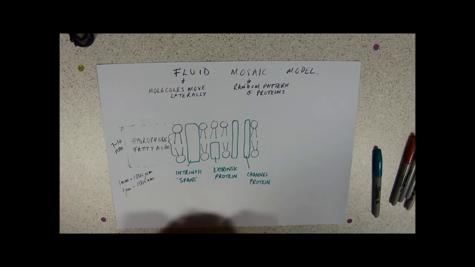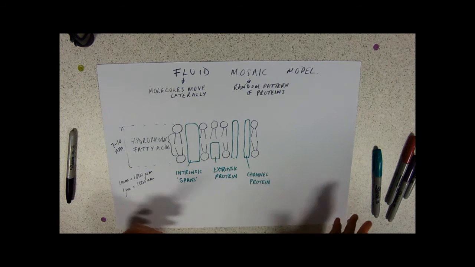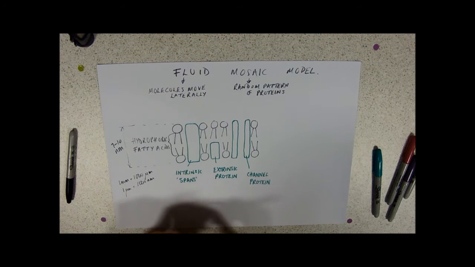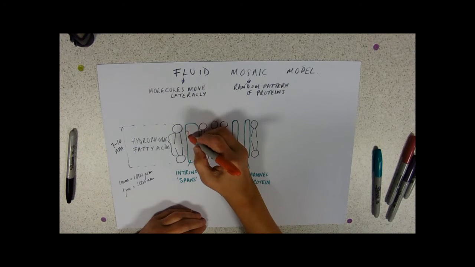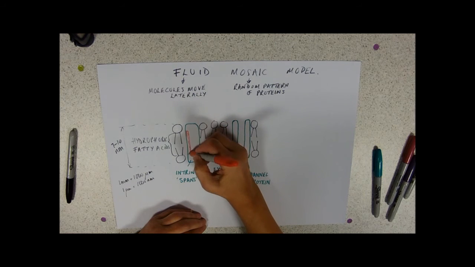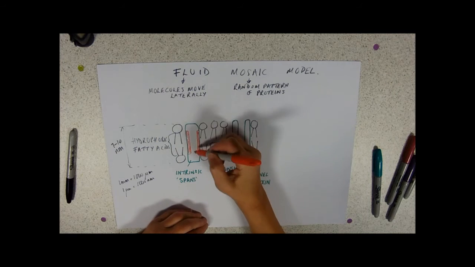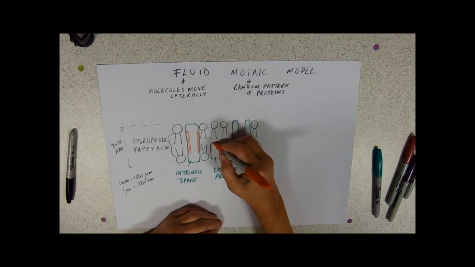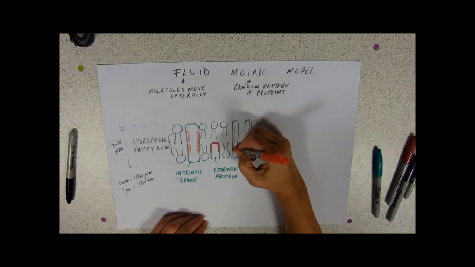So, just while we're on the subject of proteins, remember, looking back to biological molecules, we had hydrophobic R groups and hydrophilic R groups. Obviously, if you're going to be sitting in a membrane where two bits are hydrophilic and this middle section is hydrophobic, anything that's in contact with the hydrophobic layer needs to be uncharged. So, it needs to have those hydrophobic groups. The rest of the protein, of course, can be charged. So, very much the R groups are determining how that protein lines up in the membrane. This is quite a nice sort of common line of questioning where they might give you a picture of a protein with perhaps charges on it.